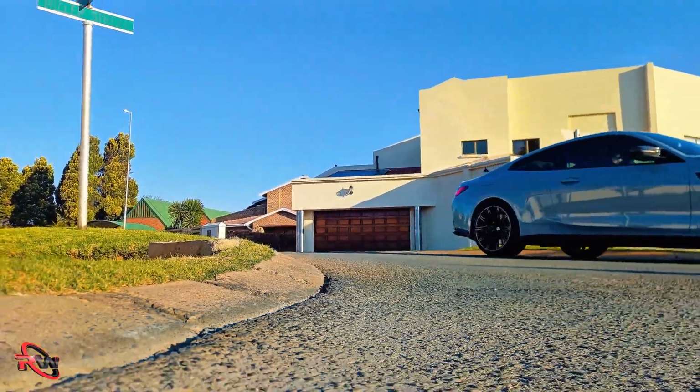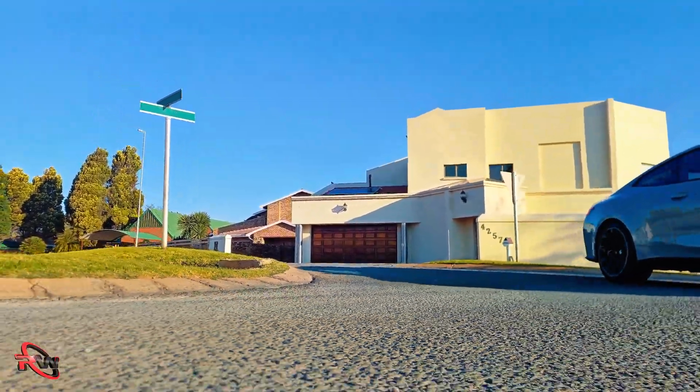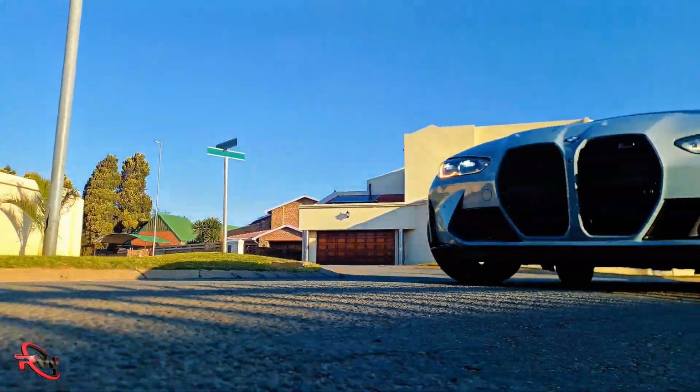Never mind the fact that we have a bunch of sounds piped into the car. You can tell by how people react when you are gunning the car that they want to move out of your way. They can hear this thing coming. And boy, does it do that, especially in the M2 mode, which is the only mode I'm driving it in, because it's an M4, guys. Come on. You want it to open up those valves in the exhaust system and really breathe.